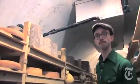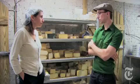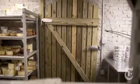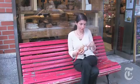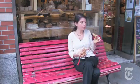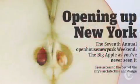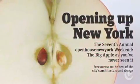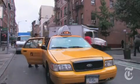A lot of care went into the design and construction of these rooms. And it's a way to see something you wouldn't normally be able to. I mean, it's not open to the public on a normal day. So much of what happens in New York takes place behind closed doors. It's not accessible to anybody. Open House New York is a rare and truly fun opportunity to peek behind some of those doors into private homes, obscure corners of the city's infrastructure, and find out a little bit about how the city really works.